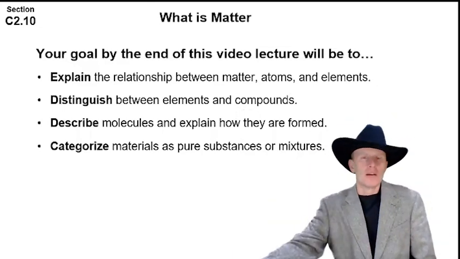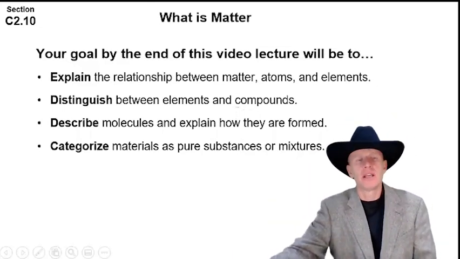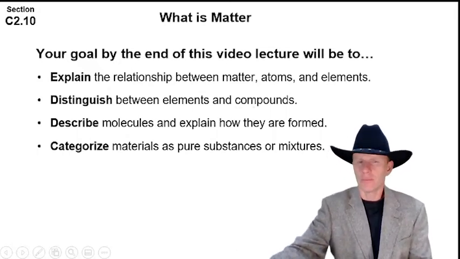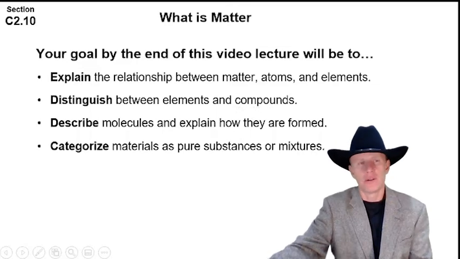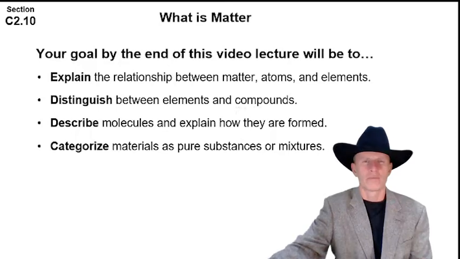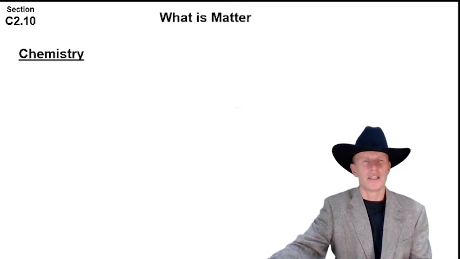Howdy folks, Cowboy Joe here. This is our recapitulation of section C 2.10 on what is matter. Your goal by the end of this video lecture will be to explain the relationship between matter, atoms, and elements, distinguish between elements and compounds, describe molecules and explain how they are formed, and categorize materials as pure substances or mixtures. So let's get started with the science that studies matter, and that would be chemistry.